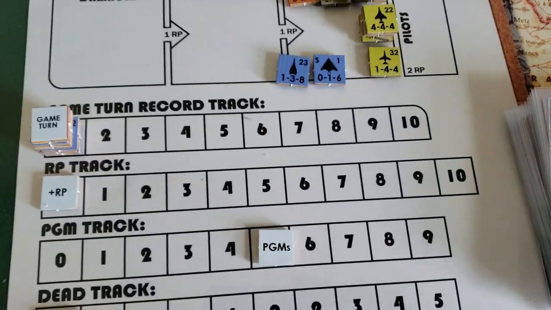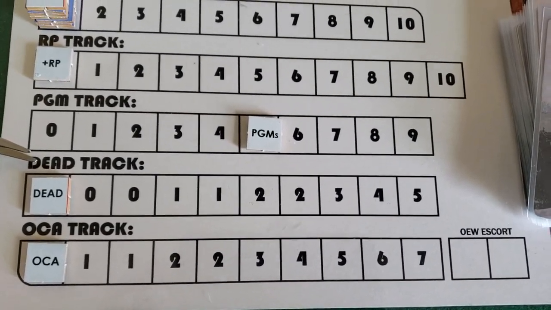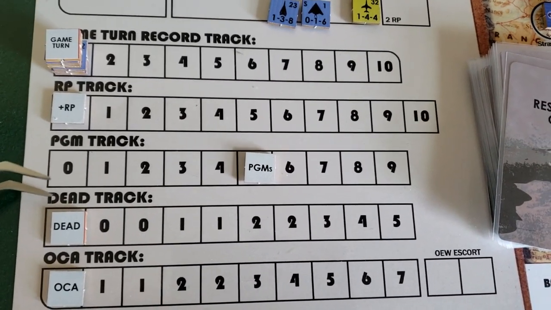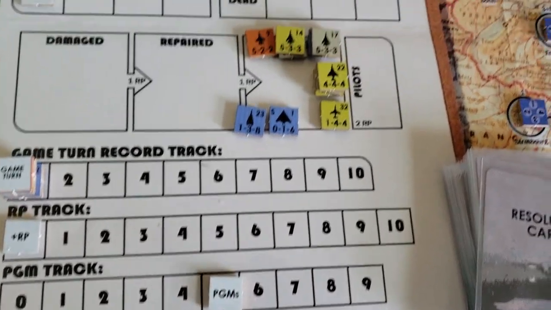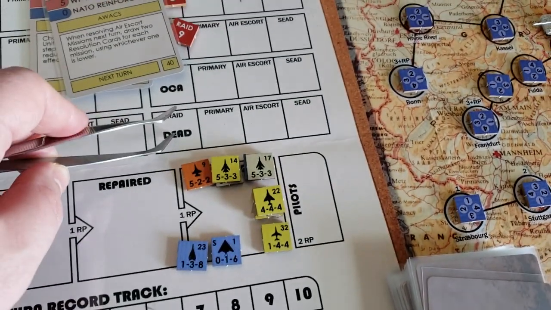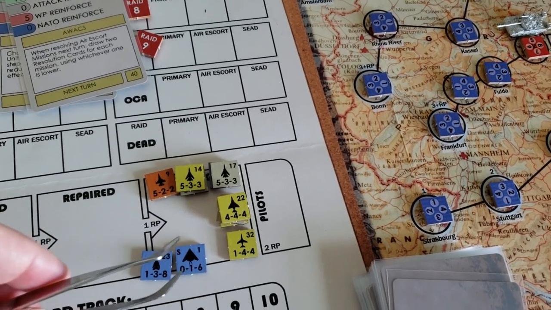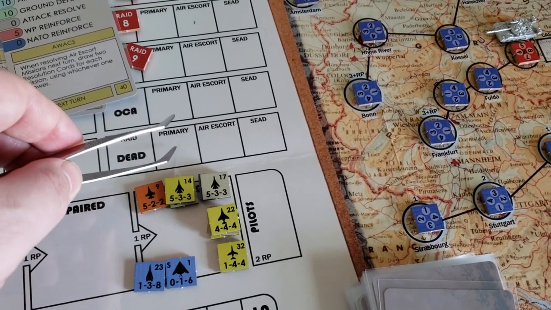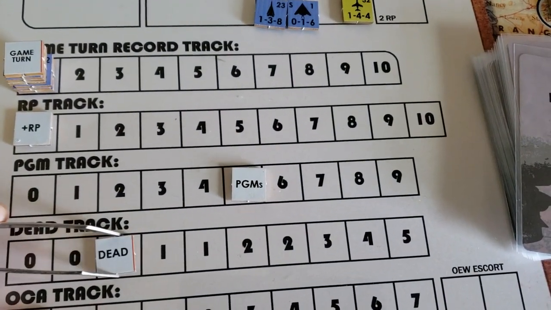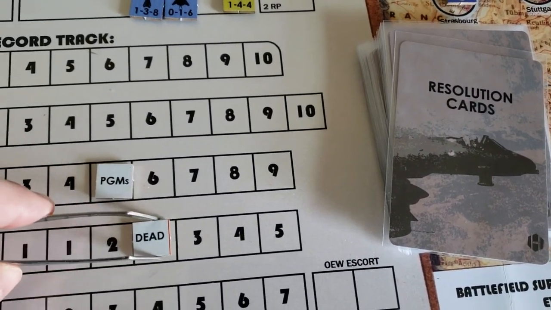Down here on the tracks, there are the DEAD track and the OCA track. Remember, our mission was SEAD, suppression of enemy air defenses. Well, in the game, there's DEAD, which is destruction of enemy air defenses. And that's its own raid, as you can see right here. As you're conducting DEAD raids, the primary raid uses the strike rating, so it'd be good for stealth aircraft, good for these specialty aircraft. You're doing those hits, you are raising the DEAD track.